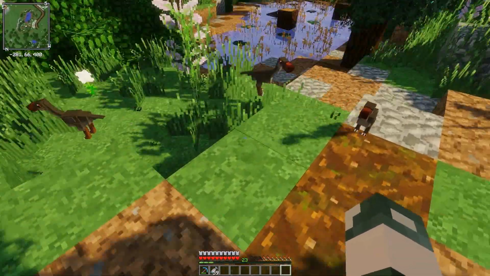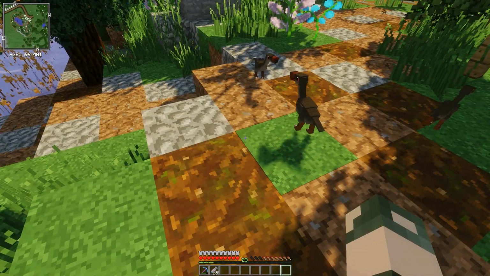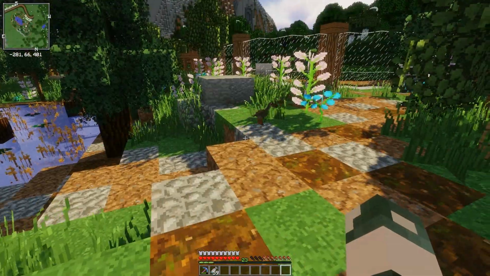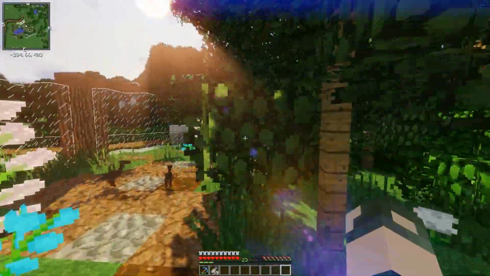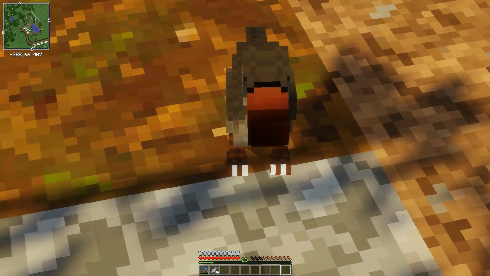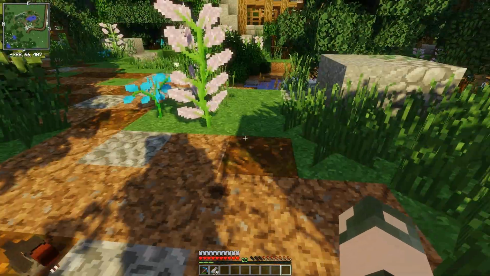Are they making duck noises? Oh my gosh, they actually sound like little ducks. That is adorable. Hello, you guys are so cute. You have red eyes, but you're still cute.